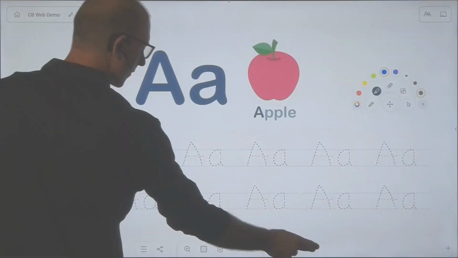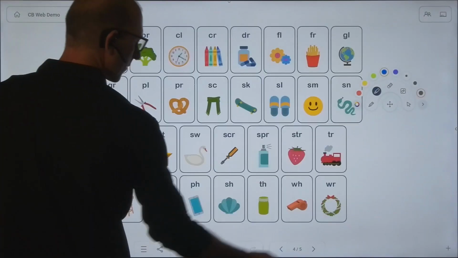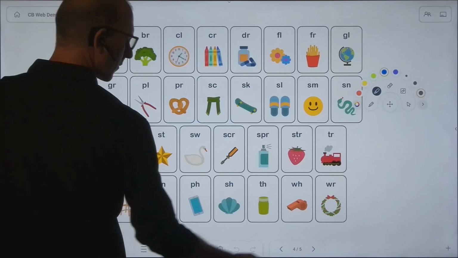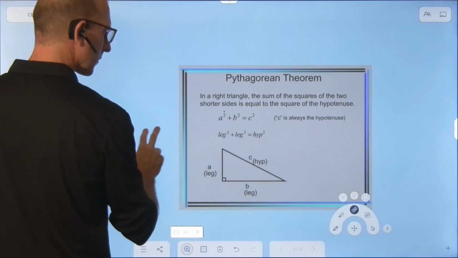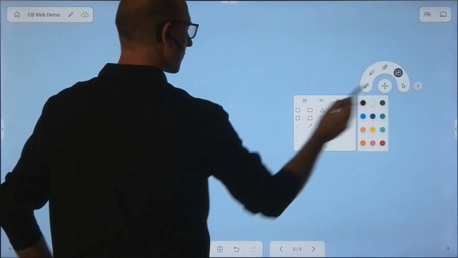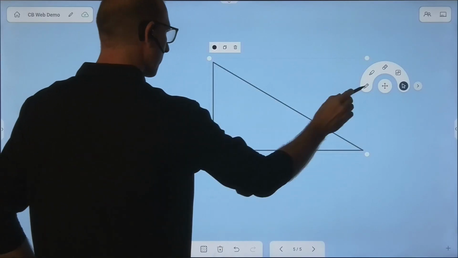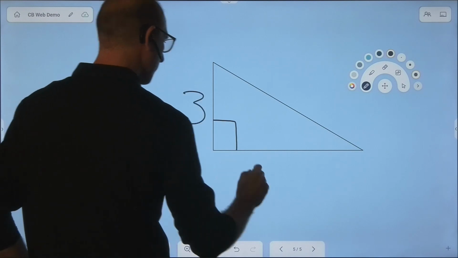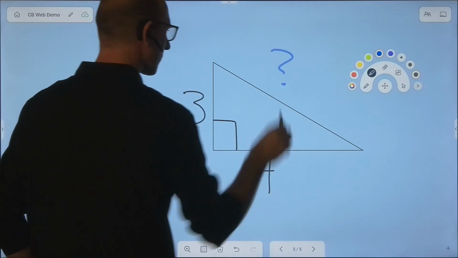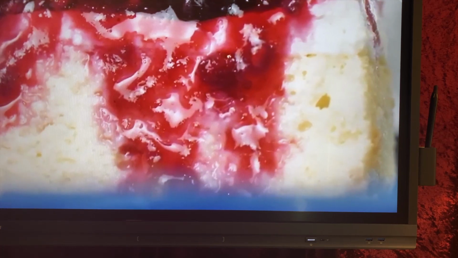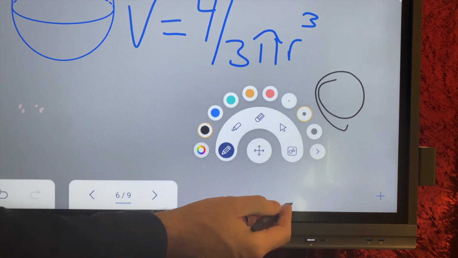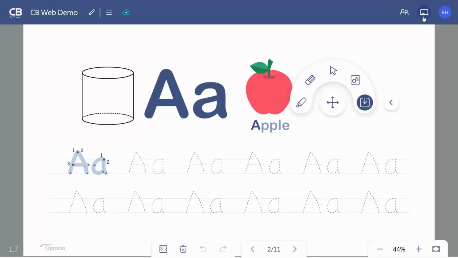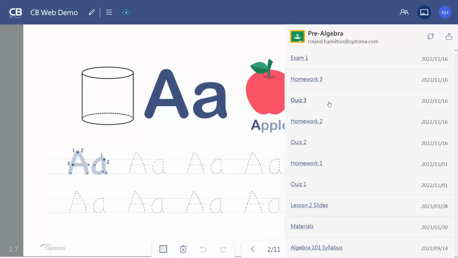Creative Board offers a multi-page workspace. Each page is also an infinite canvas, expandable to accommodate large amounts of content. The basic features of Creative Board are fantastic. The dual-tip pen, in conjunction with the floating toolbar, allows for the use of two different functions on the fly. The active pen holder also lets you start a new session in seconds. All your Google Classroom materials can be easily accessed from a dedicated menu embedded in the whiteboard.